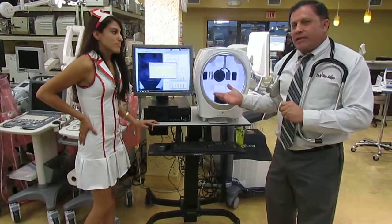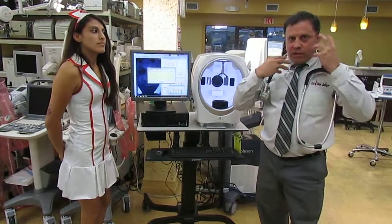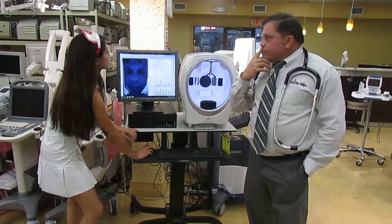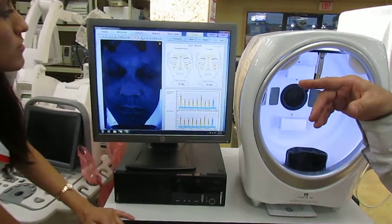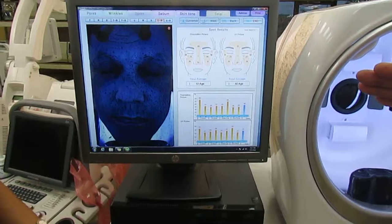What this really essentially does is it shows you before and after. Let's say someone has brown spots all over their face — this will show you the spots. Can you pull up maybe some spots? Spots right here, and as you can see, it's really easy to use. Pull up an easier color. We're going to get the eraser. Then my real face — pull up the real picture, just a real picture with wrinkles.